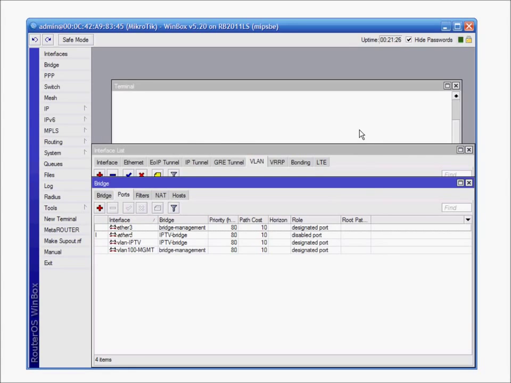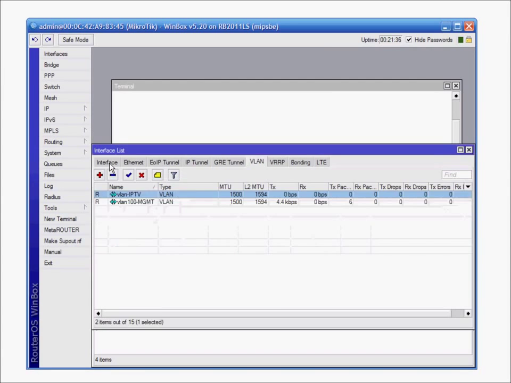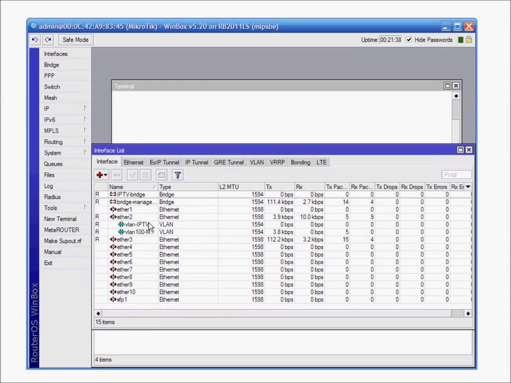Ethernet 5 is still disabled because the PC is still not connected into port 3. But let's check the interface tab. Two bridges, all VLANs bundled into the Ethernet 2 port.